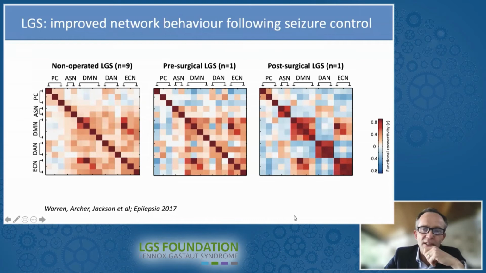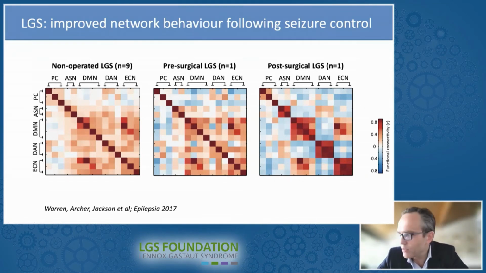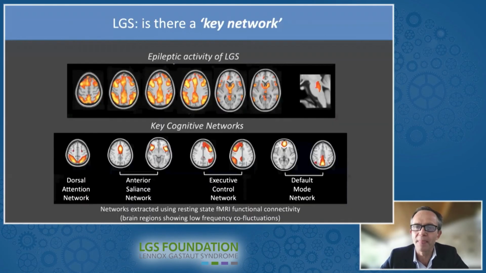And we quantified this in a number of measures, confirming this is closer to the normal pattern of brain behaviour. So in summary, following successful treatment of epilepsy, not only can you abolish the epileptiform discharges, but in some individuals we may see a return to normal patterns of brain activity, and hence epileptic encephalopathy may be, in some people, treatable.